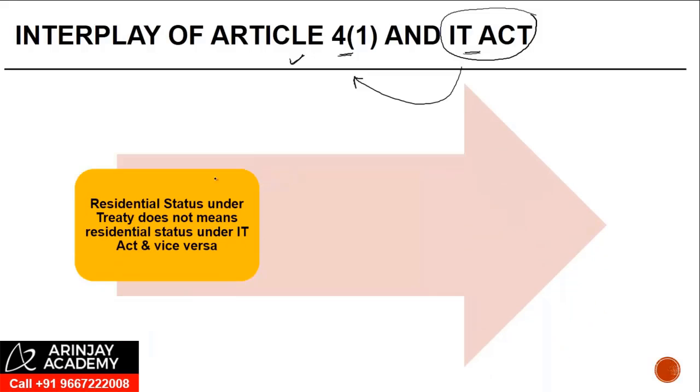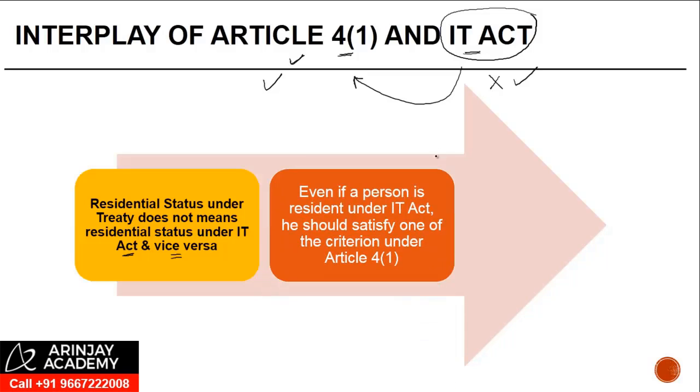Now, residential status under the treaty does not mean residential status under the IT Act and vice versa. What this means is, if you become a resident under Article 4(1), but you are not a resident under the IT Act, these are two different situations. Just because you are a resident in one does not mean it is automatically so in the other. The second thing is that even if a person is resident under the IT Act, he should satisfy one of the criteria under Article 4(1). If he does not, then he cannot claim the benefit of the treaty.